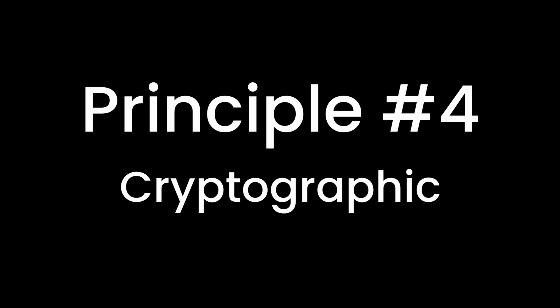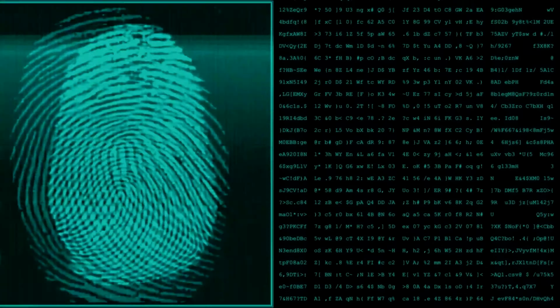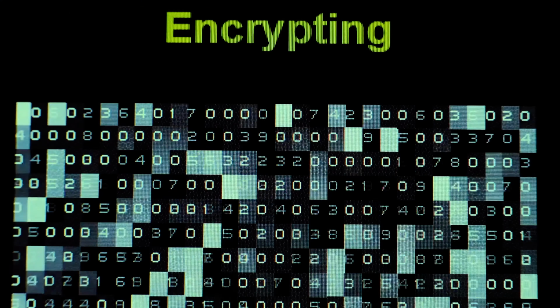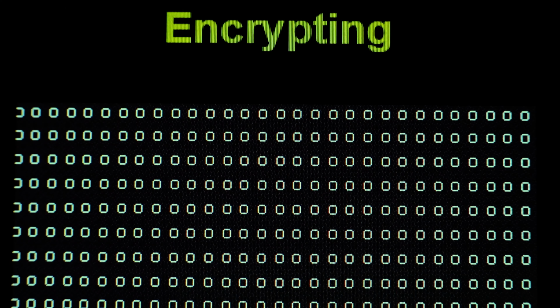And finally, you need to understand some basic cryptographic concepts. Hashing is like putting a fingerprint on data so you can tell if it's been changed. Encryption locks it up so only someone with the right key can read it. They are what protect the confidentiality and integrity parts of the CIA model.